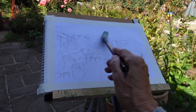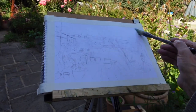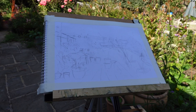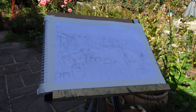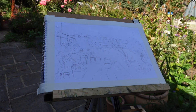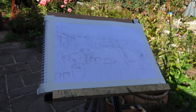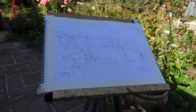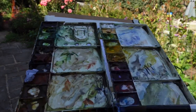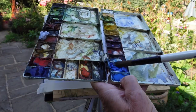So I'm going to do it fairly loosely. I want to try and keep some recognisable shapes and things there. So let's get a nice wash going for the sky. So I'm going to use a little bit of cobalt here, cobalt blue. This one here, can you see that one?